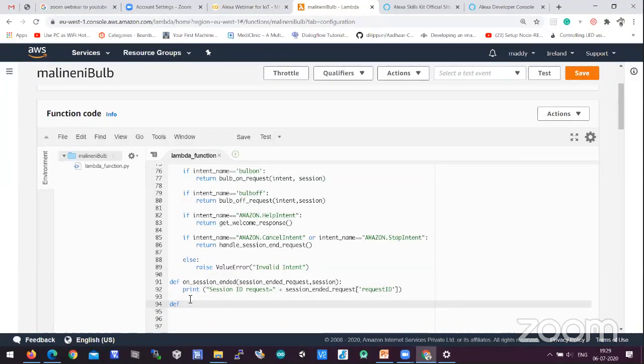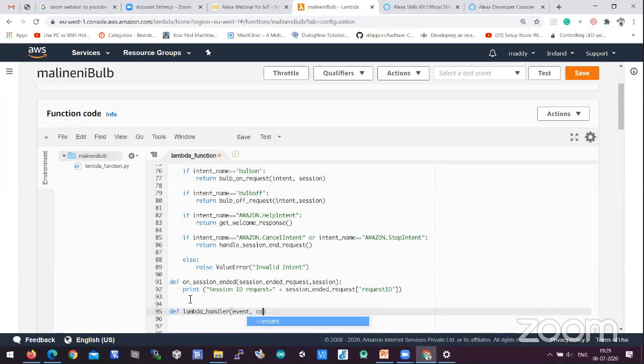Okay, this is the main function, which is like, in C programming, we'll have a main function, right? In a similar way, this will be the main handler. This will be the main function in this Lambda event handler. This is the last function and the main function, def lambda_handler. So this is the predefined function where event and context will be the arguments. Which event and what is the context which has been called and all.